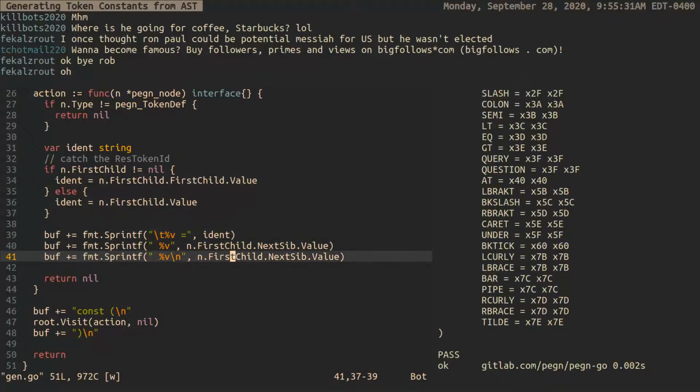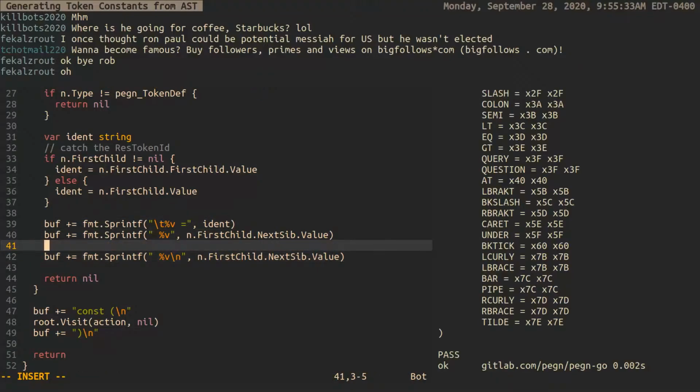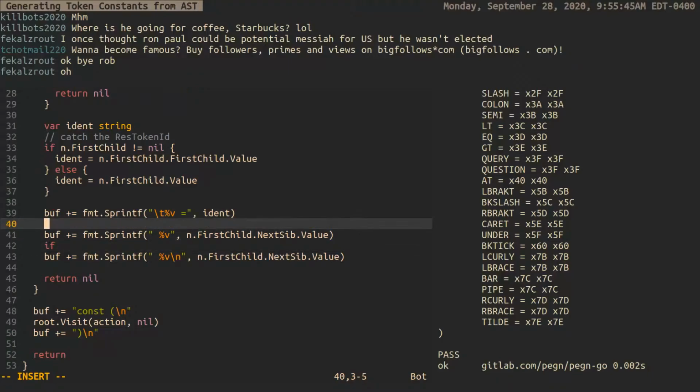All right, so then if n dot first, and if all right, so sib equals n dot first child, next sib.